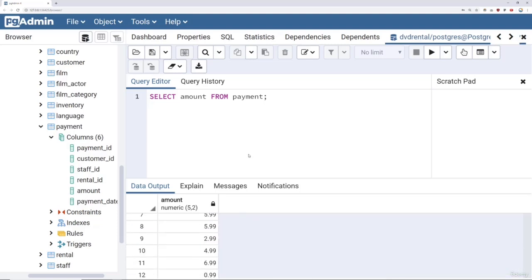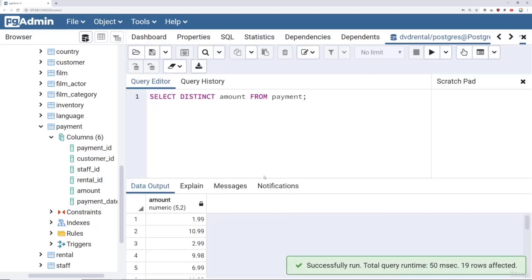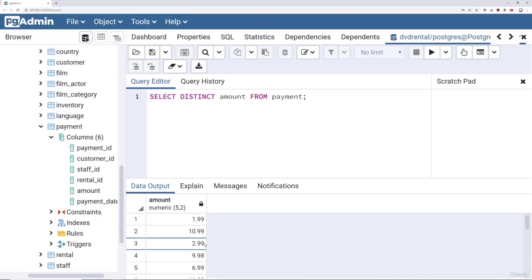Let's imagine I wanted to figure out the actual number of payment types. What is the number of unique amounts or distinct amounts being paid? If I were to just use distinct on the amount column, I would run this and it shows me the distinct values, $1.99, $10.99, $2.99, etc. Essentially removing any duplicates.